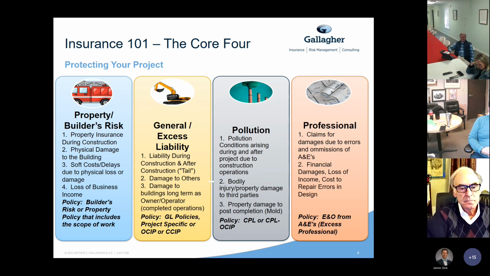Another one that can be common is maybe a contractor is doing a renovation of an existing building. They don't know there's asbestos in there. Maybe you as the building owner don't even know there's asbestos in there. They're drilling holes in the wall to hang light fixtures, hang mirrors, and they accidentally drill into asbestos. And now there are asbestos airborne particles in the building, which could be an issue for people once it starts being used. But if the building is still going to be occupied, in other words, part of the building is still going to be used by you, your employees, the people you serve, while the other parts are under renovation, the risk of potentially mold or asbestos affecting those building occupants is even more increased.